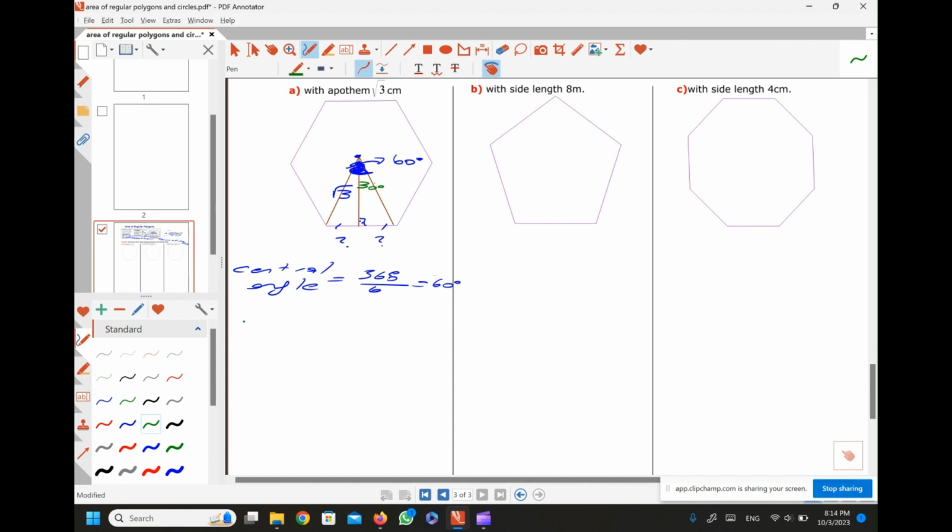So what should we do? We should use a trigonometric function. We don't have the opposite, we have the adjacent, and we have the angle. So between opposite, adjacent, and the angle, we can use the tangent formula. Tangent 30 degrees equals opposite, which is missing, over adjacent, square root of 3.